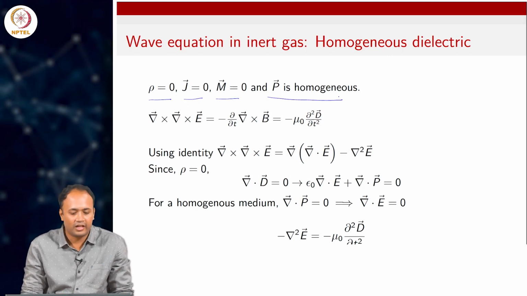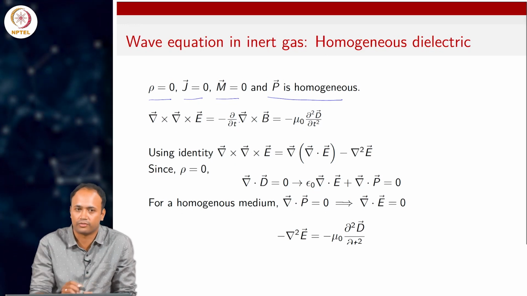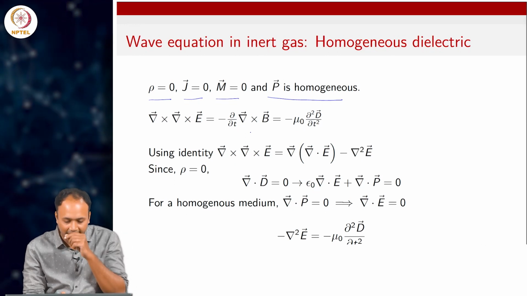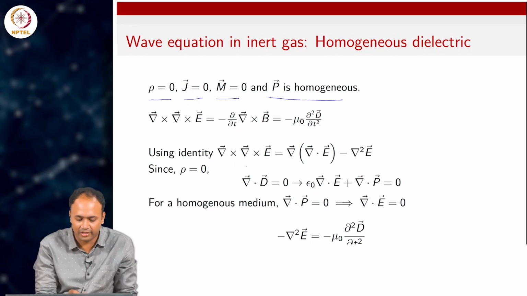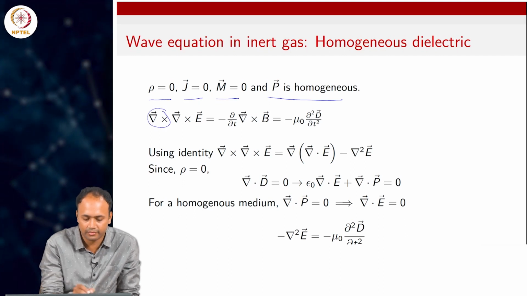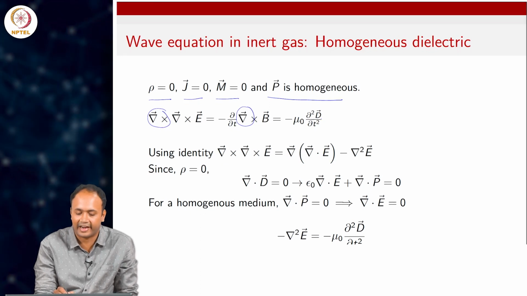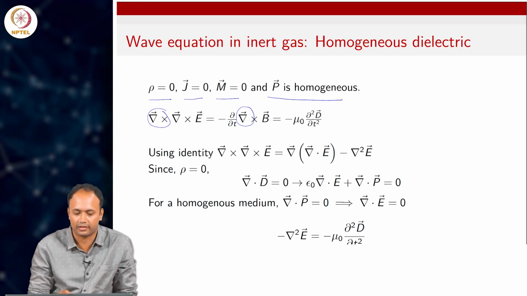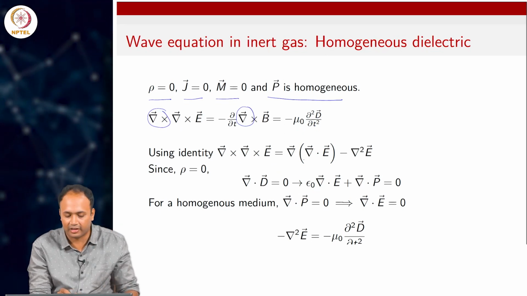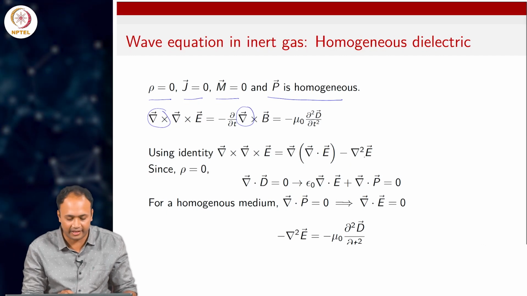dielectric. Now if you repeat the same analysis, so you apply curl on both sides of this equation, one of the Maxwell's equations, and what you get is the following. So let's just walk through this. You apply curl on both sides, right, and on the right hand side you get a second derivative of the displacement vector with respect to time, and you also use this identity, curl curl of E is gradient divergence of E minus del square E.